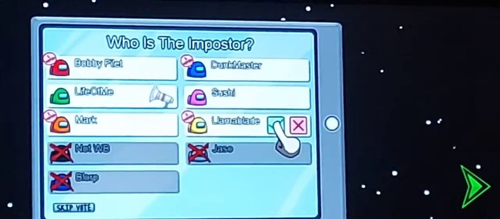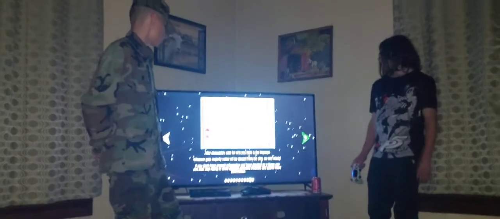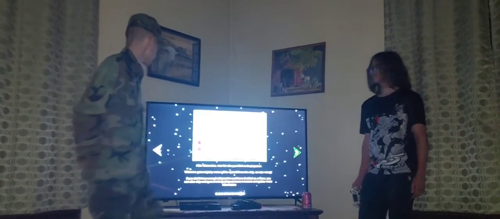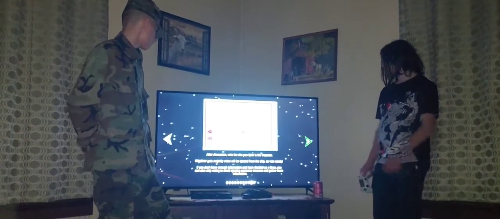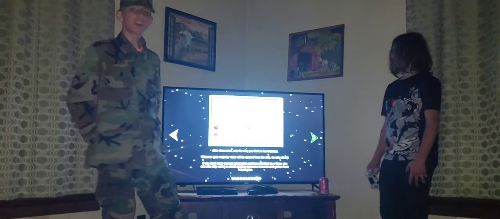Who is the imposter? After discussion, vote for who you think the imposter is. Whoever gets the majority of votes will be ejected from the ship, so choose wisely. If you don't have enough information to decide who the imposter is in the crew, you can also skip voting to avoid ejecting someone innocent and gather more information instead.